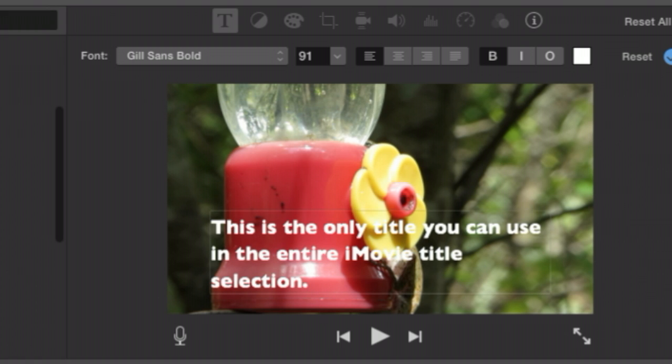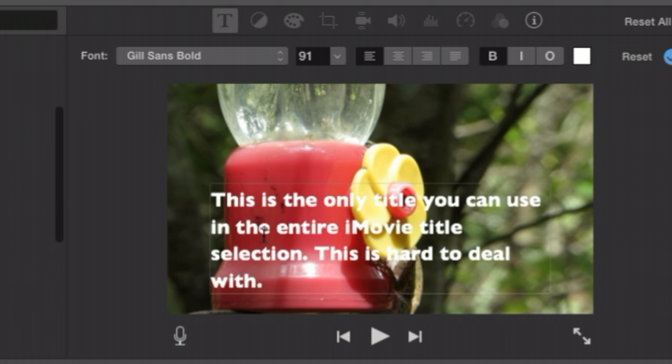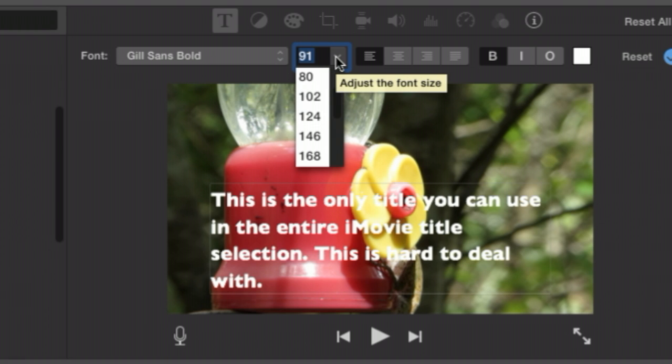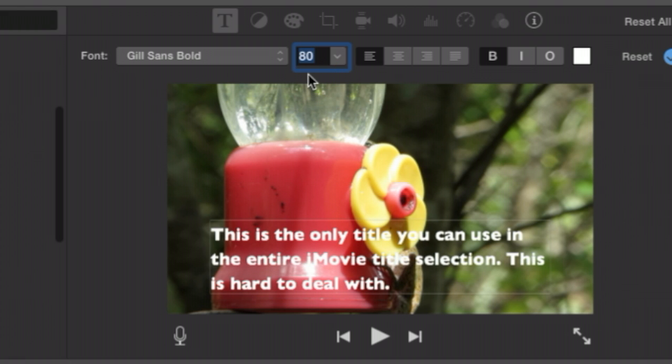Okay, well, look, that's only one sentence. This is hard to deal with. Now we've got four. That would really interfere with something that's in the frame, right? If a person's talking, you can't adjust the letter spacing. You can't adjust the line spacing. So all you can do is adjust the size here. So we're going to do that, 91. I have determined that between 80 and 50 is just about it. So I've gone to 80 here. You try your best to keep it to two lines. Three lines is okay, but four lines I think is just too much, unless that's all you can do.